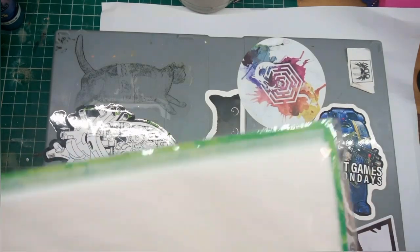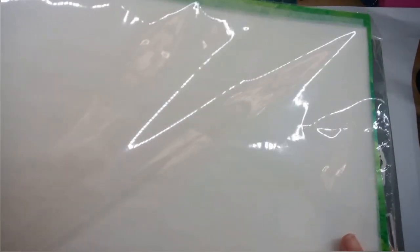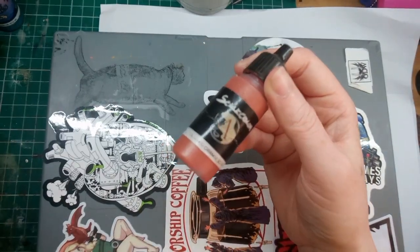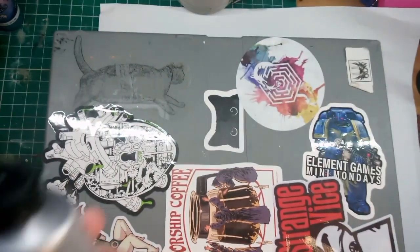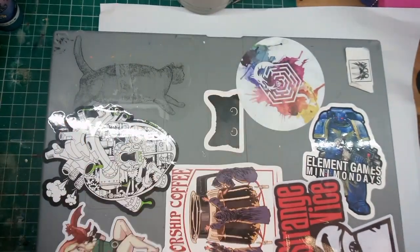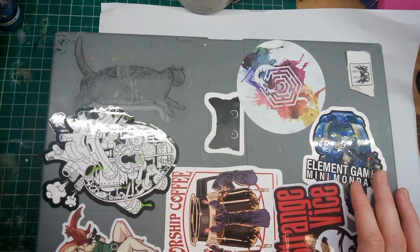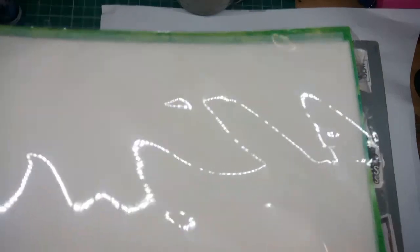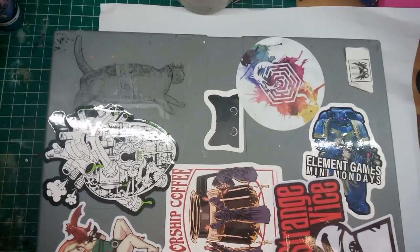The tip I think is most important is that the majority, if not all, of the paper that comes with pre-made wet palettes, or the things you can buy which are already cut up, aren't good for wet palettes. Ironically this paper isn't suited for acrylic paints which you use for miniatures — it's actually better suited for heavy bodied thick paints which you would use on a canvas. This type of paper won't leave your acrylics as moist as you want them to. It's not completely useless, but the one I'm going to show you is so much better. Also, you'll start to see matter in pieces come off it — only ever so slightly, but it's very noticeable on 28mm models compared to a canvas.